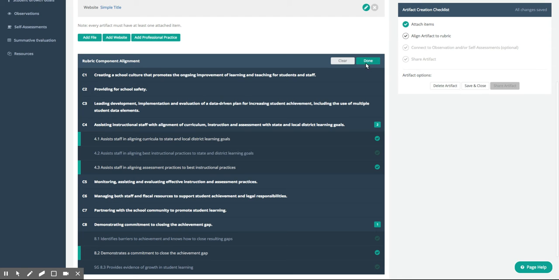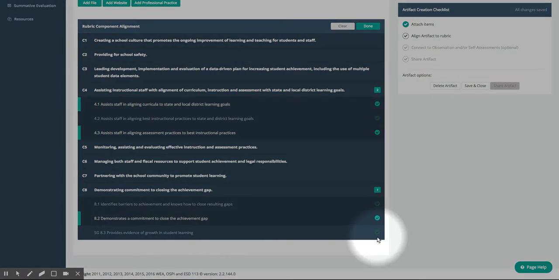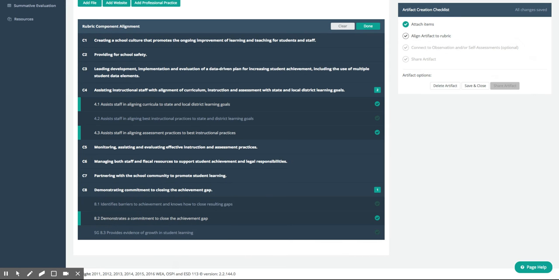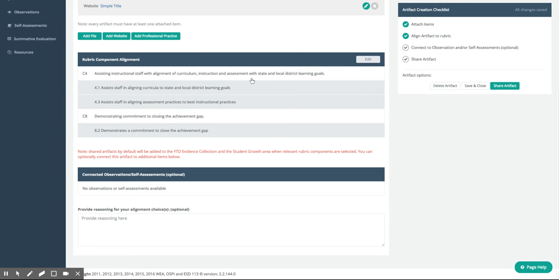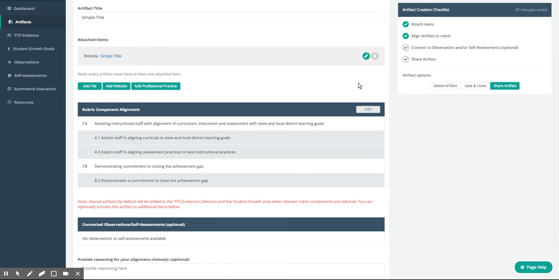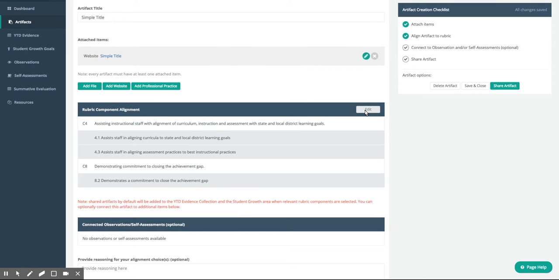Once you've done that, as you're working your way down, it seems like the button to click Done should be here. Whoops, it's not. The Done button is way back up here. And you're only done with that section. And if you feel you need to, you can go back and edit any of these sections that you've just done.